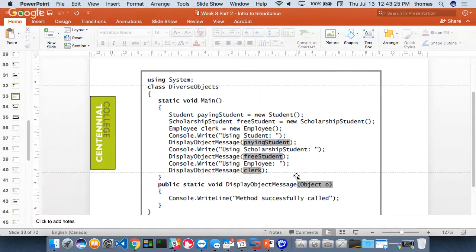So if I pass my superhuman, the O would represent the superhuman. We're passing the object by reference. So the O now represents my superhuman. So I can say something like O dot display powers, right? Because O refers to the superhuman if I was going to pass it in here. Okay, so that's what the object superclass does.